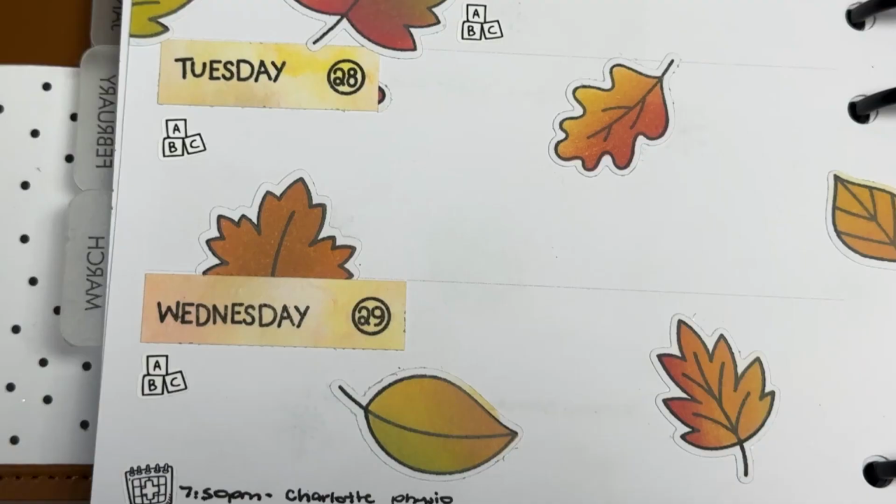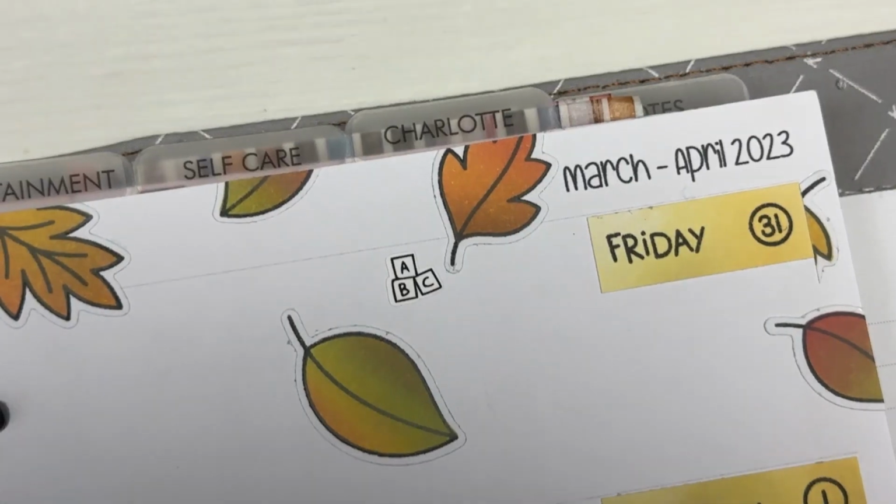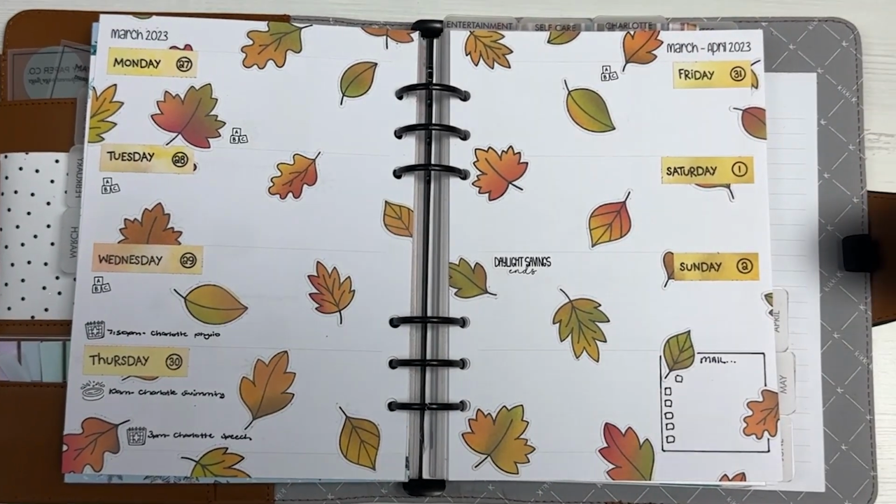So for this week's decoration, I'm going to be doing an autumn leaves themed week. So if you want to see how this one came together, then just keep watching.